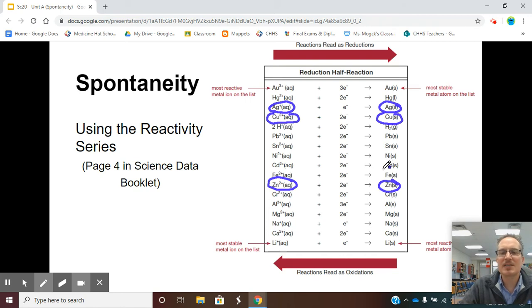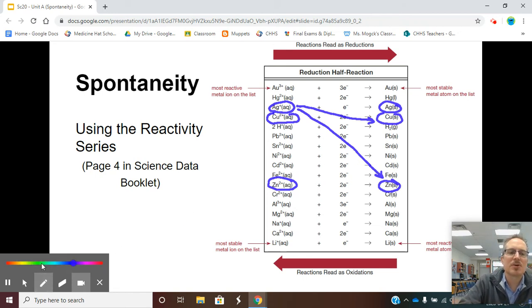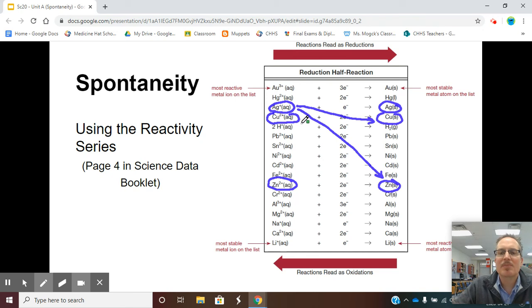And what we noticed was, and here's the rule I want us to get to, silver ion reacted with anything below it on this chart. Silver ion, if we go down, reacted with copper solid. Silver ion, if we go down, reacted with zinc solid. That is also true if I think of copper. Copper didn't react with silver, that's going up. Copper ions didn't react with copper metal, that's going across. It only reacts going down.